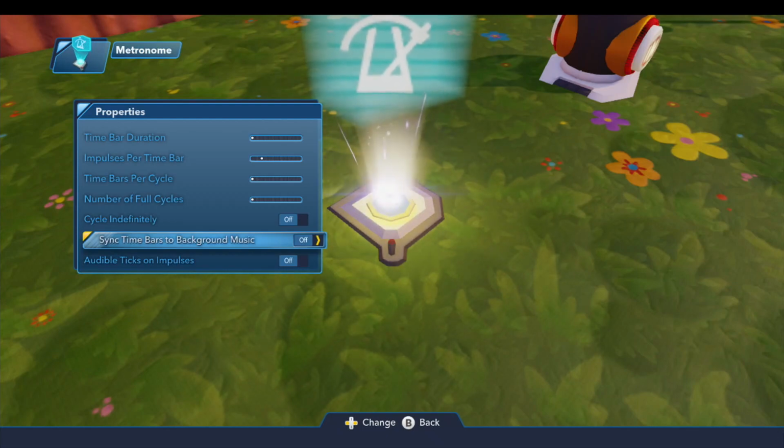One thing I will note about this property is that if you're going to use music and you don't want to use the music from the Sky Dome, you want to use your own custom music, you're going to want to make sure you put down a boombox and set it to silence so that you turn off the Sky music. Otherwise, this will be playing over top of that.